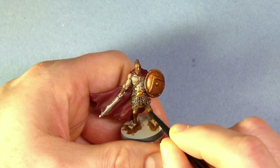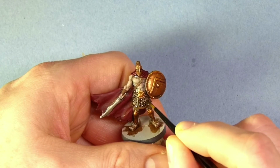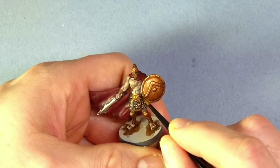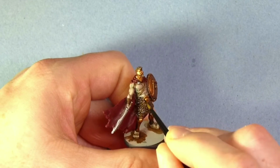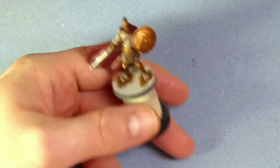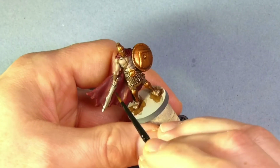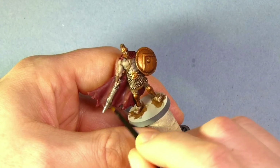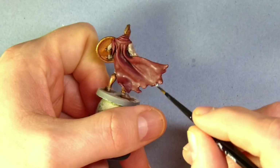So once all the metal areas are completed, I'm then going over with Nuln Oil wash. I'm just applying it over the top of those rivets to kind of bring them to life, and then over the top of the other areas to tone that shiny metal down and give it more of a used metal look.